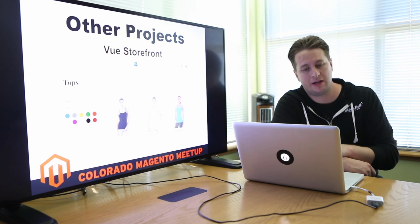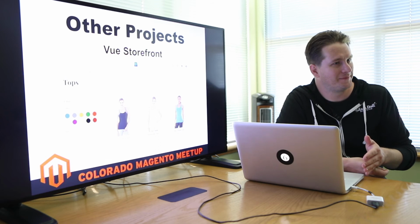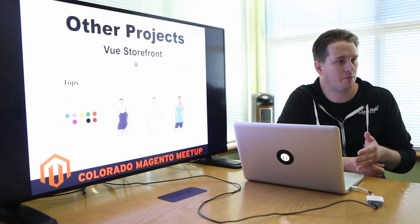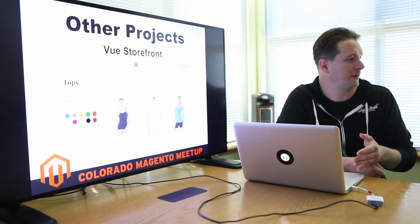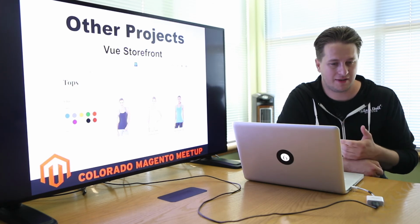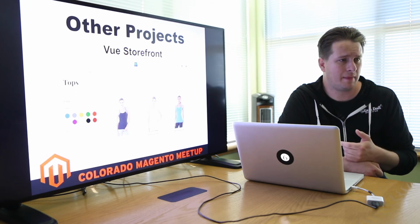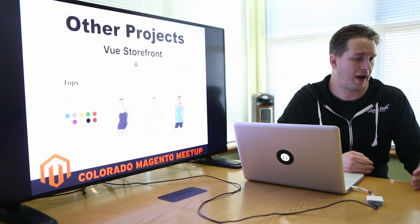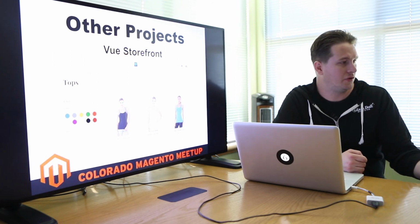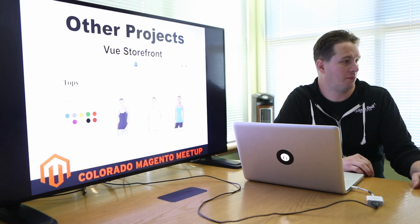The one liability here is every developer gets bored with what they're doing. And while there's a lot of excitement and energy behind this project right now, eventually you're going to get to a point where the developers are going to want to move on to something else. So for a store, when they invest in building out their e-commerce shop, the choices they have to make are along a 5 to 10 year trajectory. So if you were to build out a site with Vue Storefront, it's fully supported now, but in 5 years, is it still going to be supported?